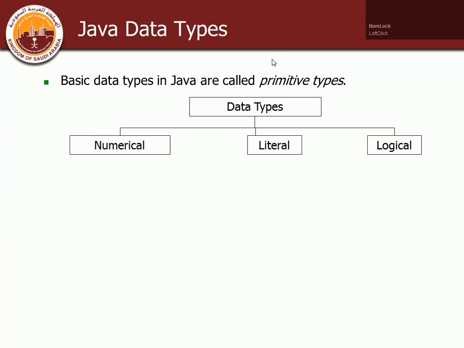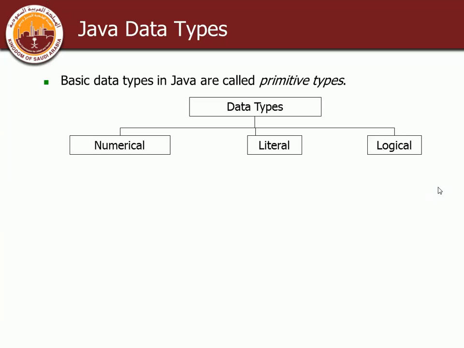First of all, we're going to be working with data. And the data we're going to be using comes mainly in two types. Either they are numbers or they are letters. With numbers, this is the numerical type. With the letters, we call them literal. And then there's another type which is very specific, which we call logical, because it has two cases. It's either true or false.